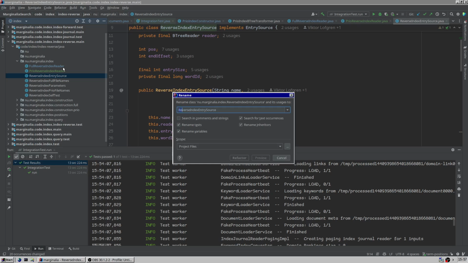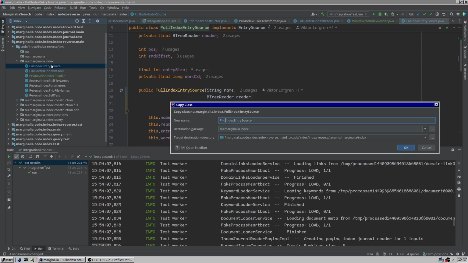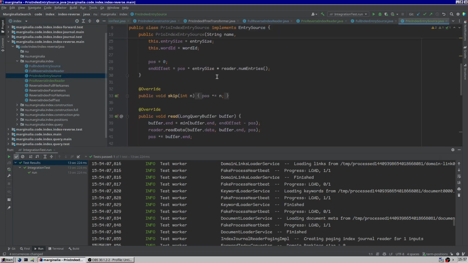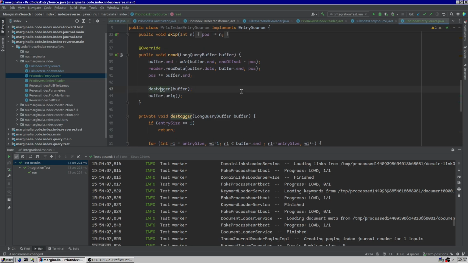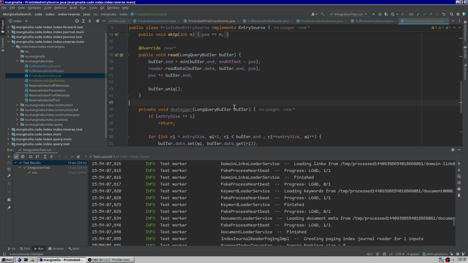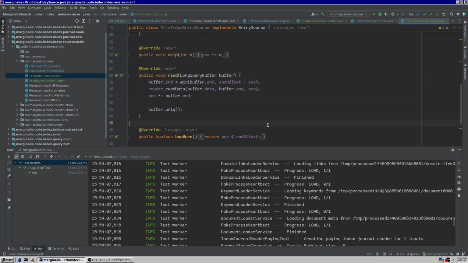Let's begin by doing this, and then we get priority entry source as well. And the priority entry source should not have this stagger aspect to it.